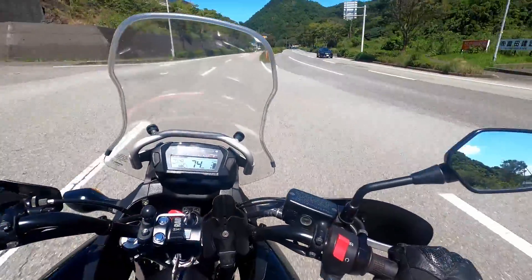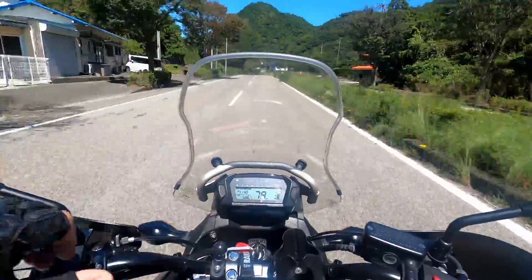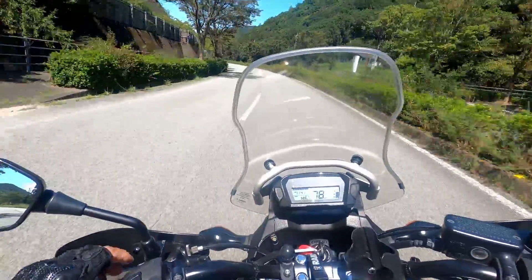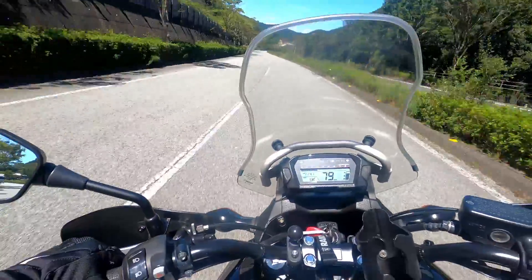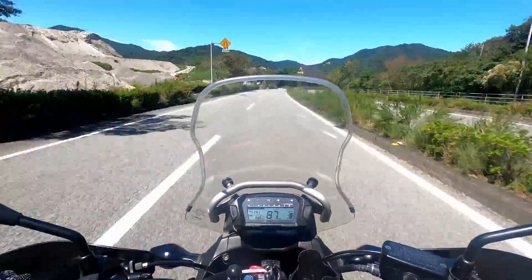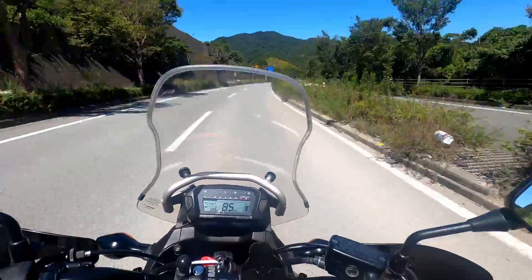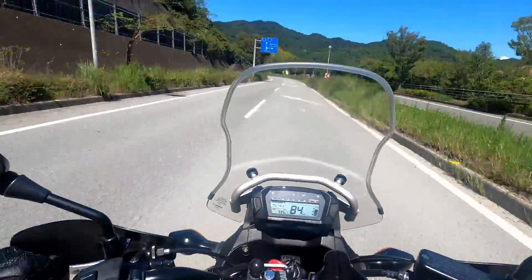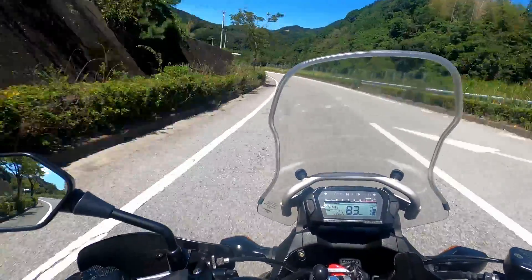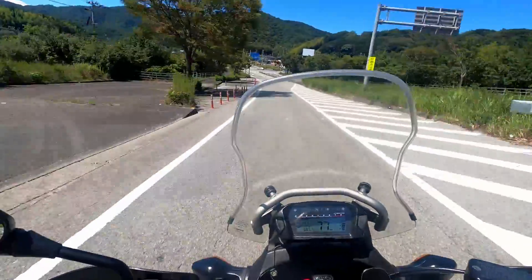This type of bike — obviously the windshield protects you on long distance touring, you know, from insects and general wind fatigue. It's really effective — I can't feel any wind on my head, it just goes right over and cuts off all the wind fatigue on my chest. It's very nice. The riding position is standard so my chest is pretty much vertical. This bike is also pretty much a commuter bike, so a lot of times we're not really going long distances — just cruising to work, cruising around town. Don't really have to worry about that wind fatigue.